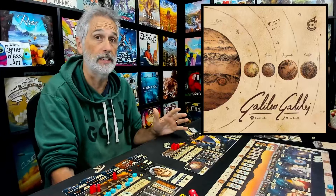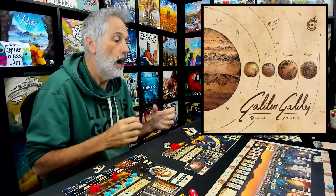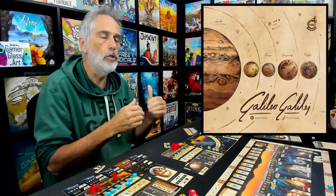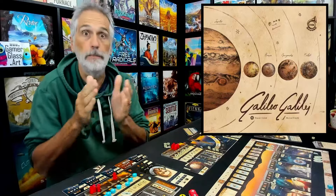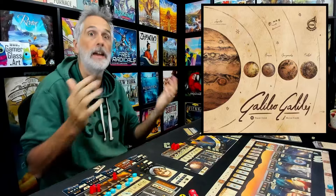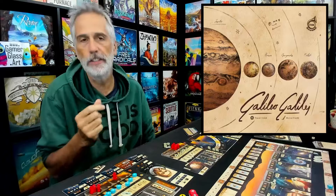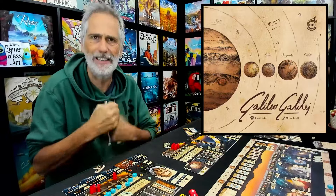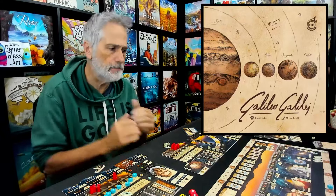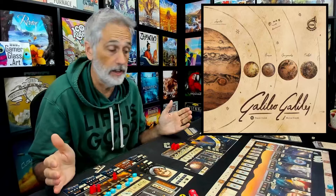And folks, it's really saying something about the strength of this design, because I was a little worried that my wife wouldn't dig it going in, because this is what she often refers to as a baby step game — a game where you usually take several turns in a row just doing simple little small incremental things, building and building until you can eventually do a big turn with nice combos and conversions. And that is often something that turns my wife off, because she wants all of her turns to be big and meaningful and meaty and satisfying. And somehow, in spite of her dislike for games with lots of small turns, she loved this one as much as me.